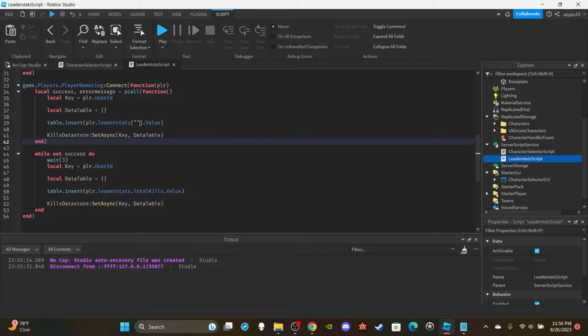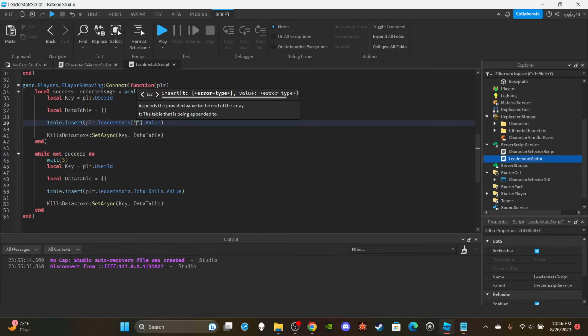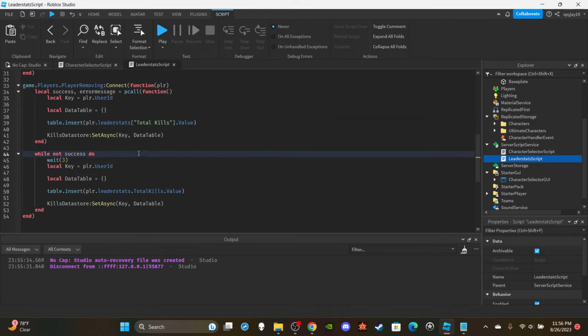Leave the dot on the right side. Leave that dot, right? Now inside the brackets, inside the quotation marks inside of the brackets, you're going to put total kills. That's how you would do it, just in case.